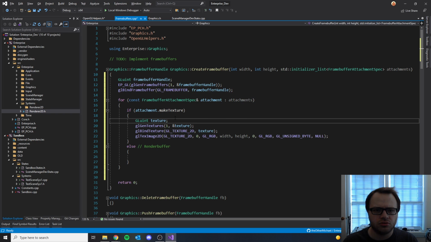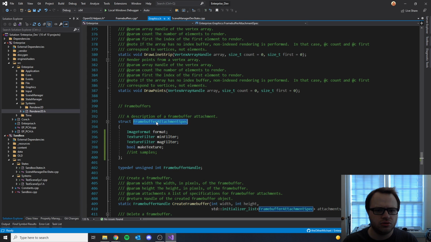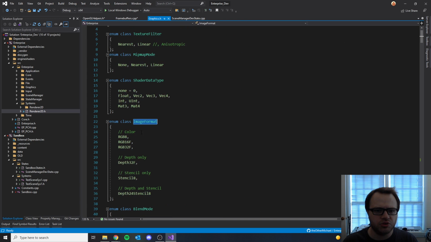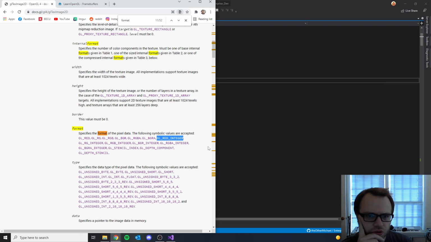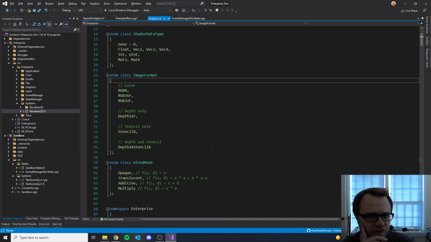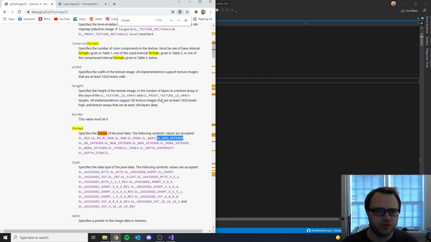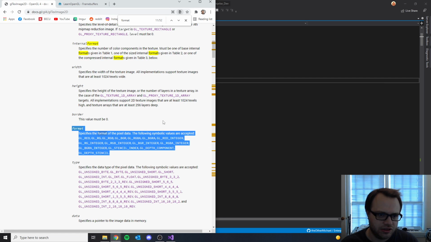but taking a look at the texture image format, I can infer the internal format, the GL internal format, from the format.